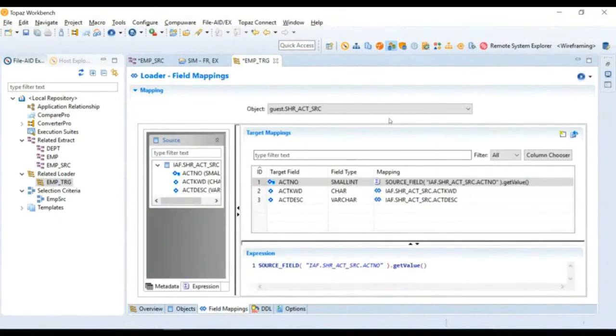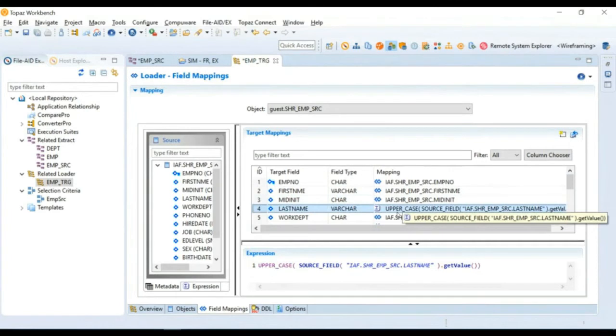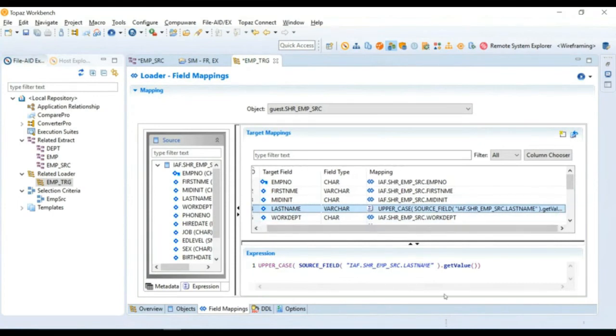Field mappings is a pretty powerful aspect of a load. You can actually map the field. So if your target is maybe a somewhat different structure, has different column names or whatever, you can map the source to the target. But you can also apply expressions. In this particular case, for the last name, for no good business reason, I want to make sure that all of my last names are uppercased. So I simply added an expression to say uppercase the source field of msource last name, and that's it. So when we actually execute, it's going to uppercase that, and then I'll show you the result.